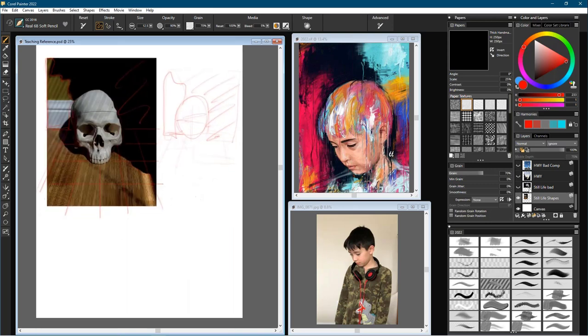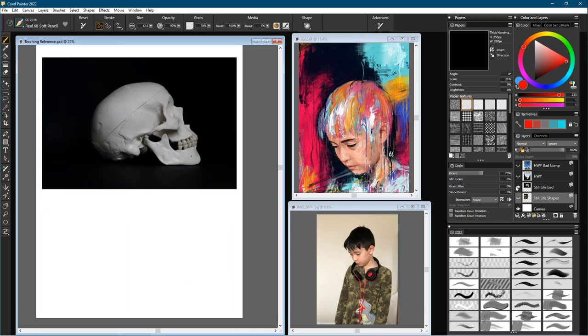Okay, so that's for this reference. I'm going to use this reference here. I would say it's really bad for beginners, simply because a lot of people who don't know much anatomy or about perspective fall into the issue of drawing what they see and not what they know. So they're not going to see these perspective lines that I'm putting in to help you understand that this skull is sitting flat, right?